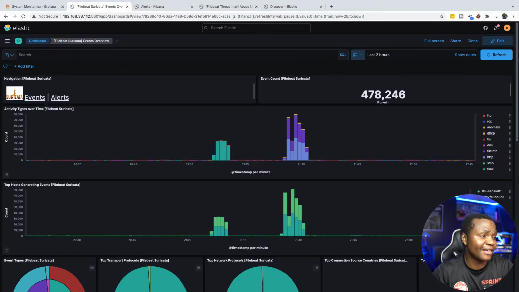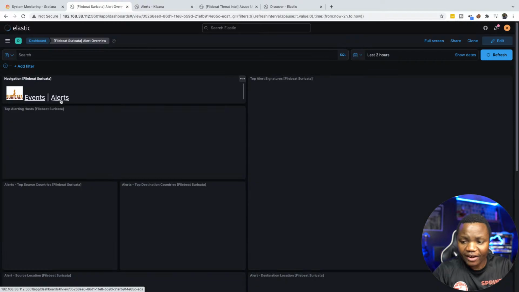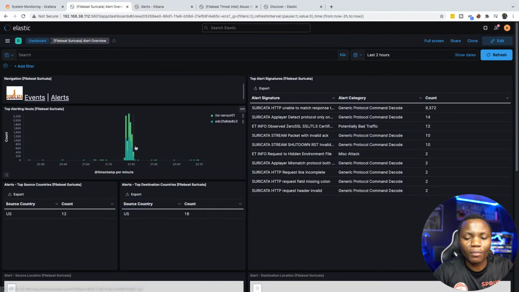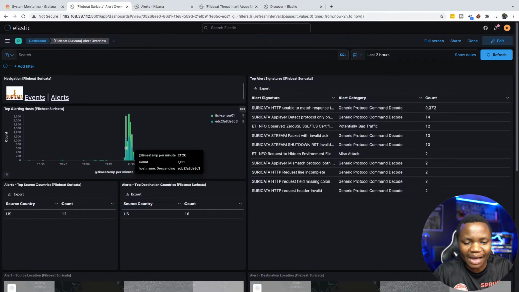So the first thing is, if you're brand new to information security and you're unfamiliar with how alerts work and things like that, right now I'm looking at the events. Let's look at the alerts by signatures. It's the same deal. So this could be an indicator of not an indicator of compromise, but this is an indicator that something is happening in your environment.